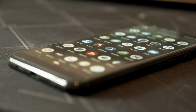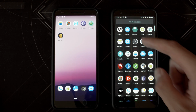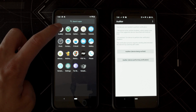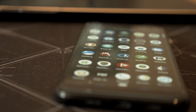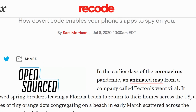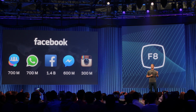Step number 7. While you're revising your privacy settings, take a minimalist approach to your app setup. Chances are you have plenty of apps on your phone that are just sitting there collecting your data without you even opening the app for weeks. The more apps you install, the more exposed you are to data leaks and security risks. Delete all unnecessary, obsolete, or redundant apps from your phone. Try to do more with less. Even if you delete social media apps, a lot of proprietary apps are still using Facebook trackers inside their apps, so Facebook can still collect your information. Limit these apps to an absolute minimum.